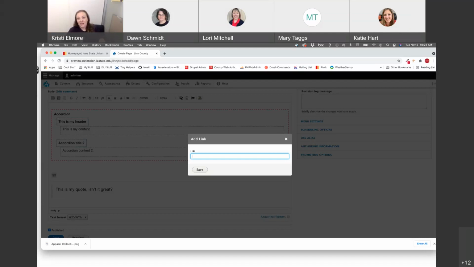Make sure it's descriptive text too, not click here or read more. What we're looking for when we hyperlink text is, if I only looked at that hyperlink text, would I understand where I was going if I clicked on that link? So without any context from the surrounding content. So if I see click here or read more, I'm not getting any information about where I'm going to be going. So it might be view the publication or register for the event or just a little bit more description when you're hyperlinking your text.